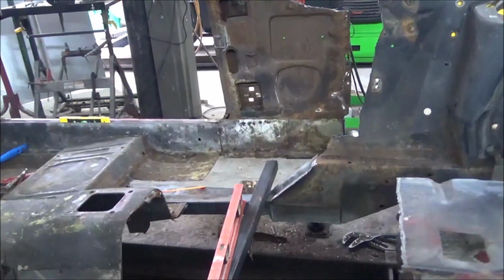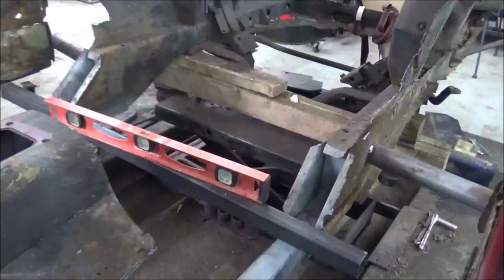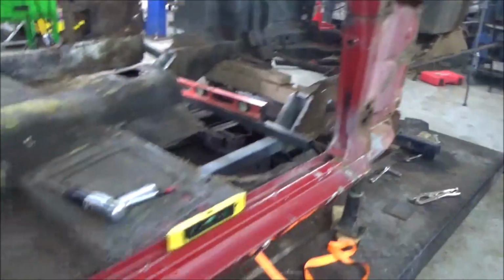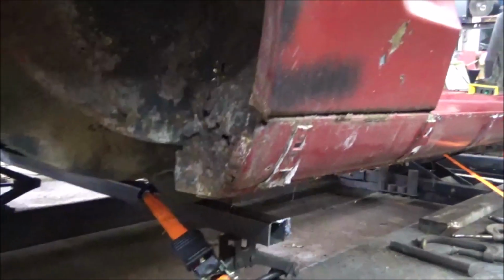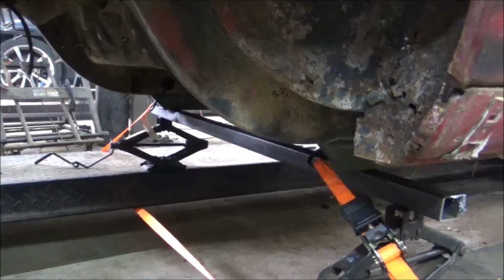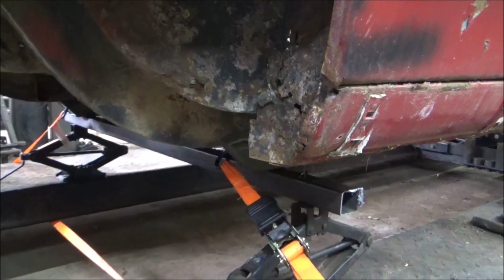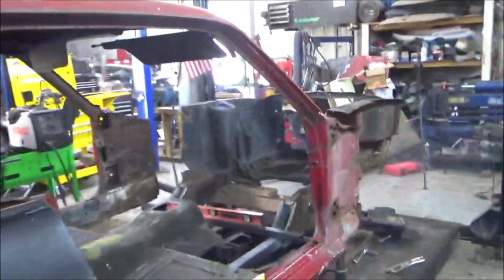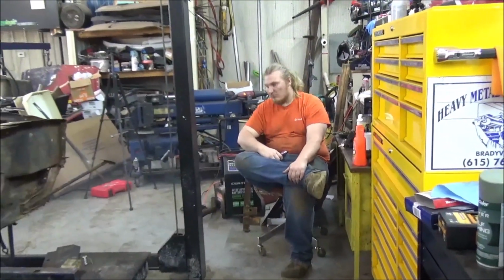Now, the point we're at right now, what we've done is, first of all, we leveled up the cars. You can see we're level there, and we're level there. So everything's level like it's supposed to be. Get this piece of metal running under here. Yes, it is welded to the frame rails. That way, the frame rails can't move in and out as we cut the car apart, and that's been leveled as well. So now, what you reckon, time to just start cutting the body apart and get rid of everything?